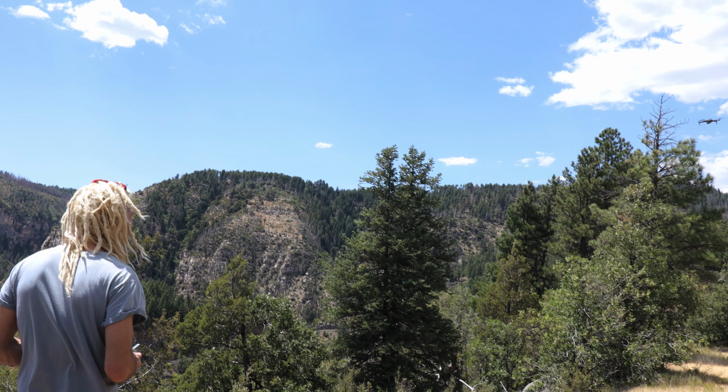Cool. All right, so I'm just gonna line up a nice shot. It's windy. Won't have a whole lot of tries at this. Cool. Hopefully that looks good. And I'm just gonna hold this straight for a while, just to make sure that the shot's awesome. I think it would have been cooler, I'm just thinking right now, if this was catching the mountain a little bit more. So I'm gonna do it again.